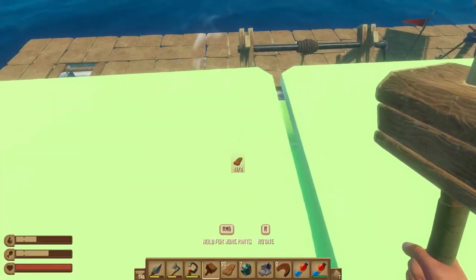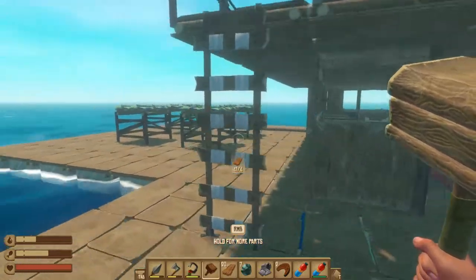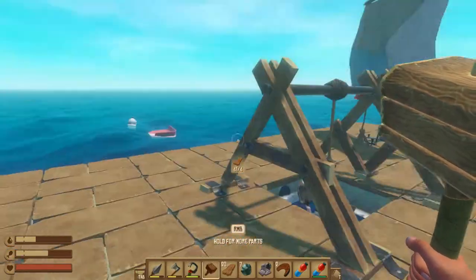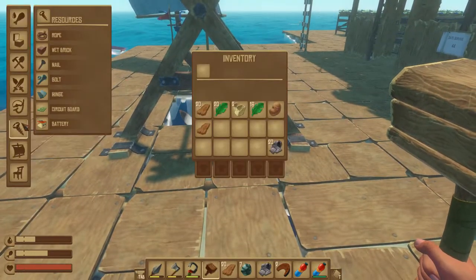Let's see. No, I cannot extend it, right? So you can see I cannot extend it. And I think I'll be doing the same here somehow when we go there. But for now, I want to be moving this one up, right? So let's put some nails. So let's make some nails.